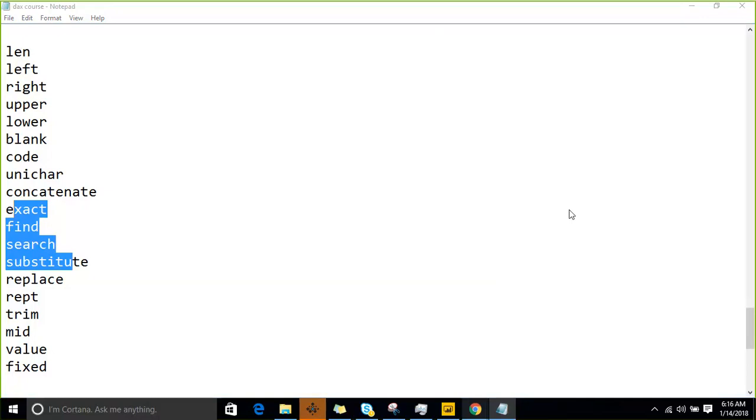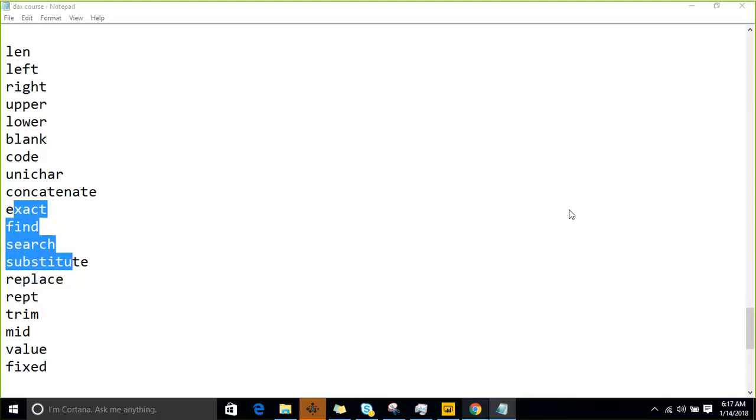So we need to remove the spaces, and for that we have the TRIM function, which removes leading and trailing spaces, and extra spaces between values. The VALUE function is used when a number is available in the form of text, where the data type is text.